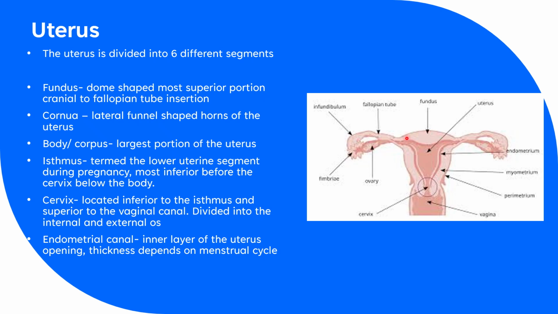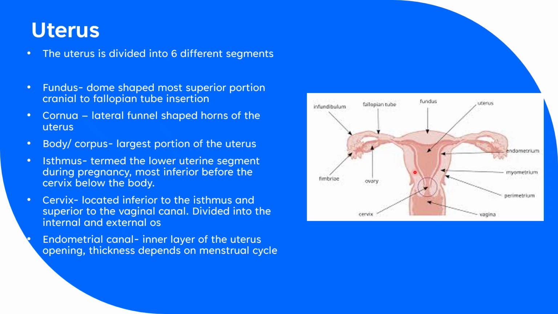And then coming down, this section here and this section here are going to be our cornua. And if you think about this as like a deer's head or a ram's head, right? We have the head here, and then we have these horns that come out. These are the cornua or hornua, right? So cornua coming out, and this is where those fallopian tubes are making their way into the uterus.